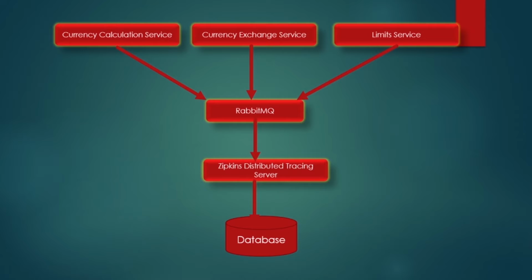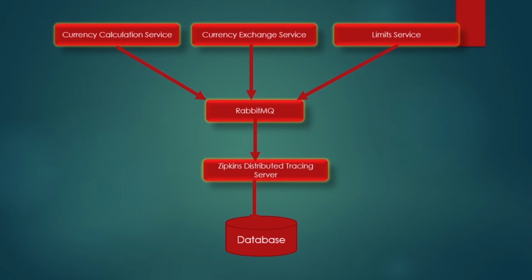But how do we push all our logs to Zipkin distributed tracing server? So we will use something called MQ, that is RabbitMQ, the messaging queue. We will put all our messages in the queue, and the Zipkin will be listening to this RabbitMQ. It will get all the logs and put it in an organized manner, and after that we'll be able to see the logs in one place. Basically, Zipkin uses a database to store all the logs in one place, but our requirement is just to understand the concept. So we will be using H2 database, the in-memory database.